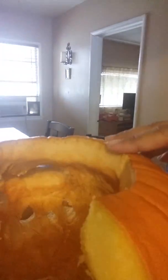So what I have to do is go in and cut around the whole inside of the pumpkin and take out that layer of stringiness, because this will be a puree ultimately. Once it's cut up, it'll be a puree, and you don't want the stringiness in the puree. It's really super easy to prep. I'm just gonna show you guys the prepping of it.